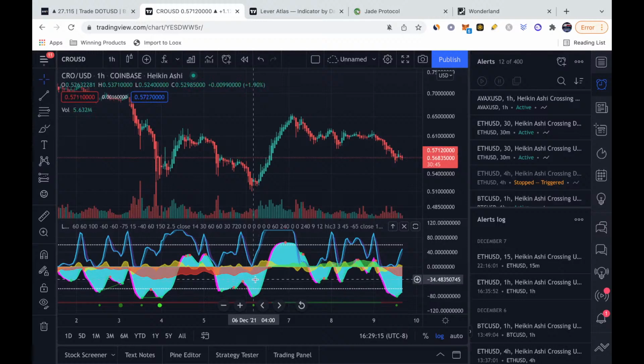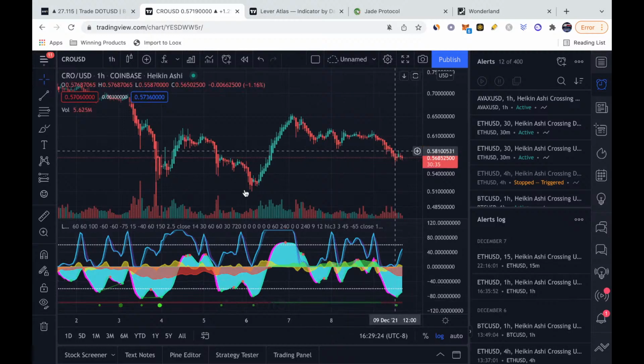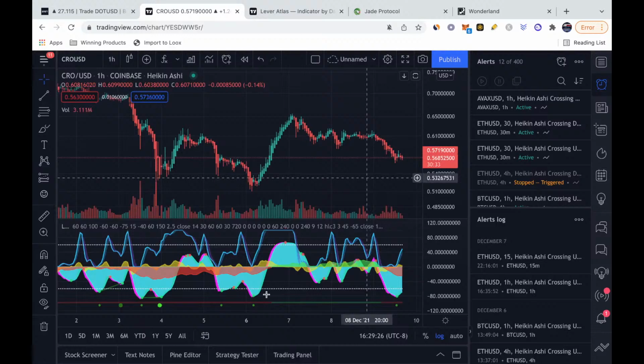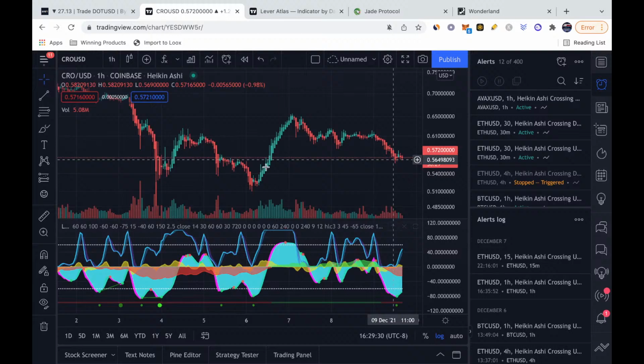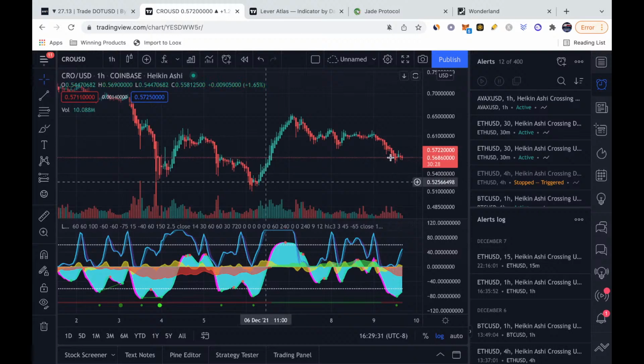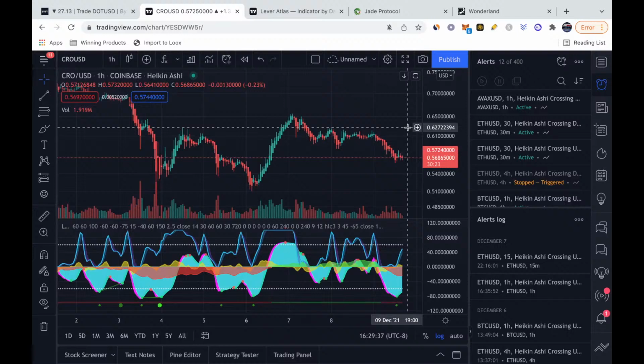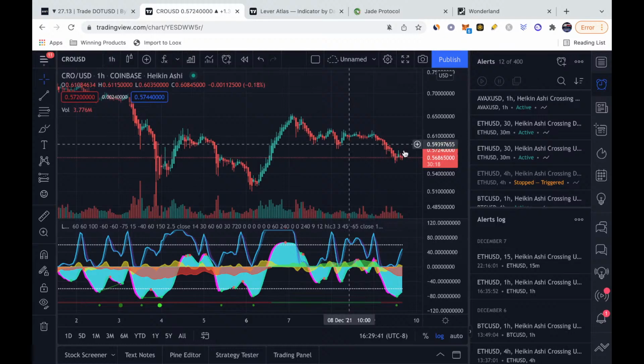Again, I have a very complex algorithm, a very accurate one behind these silly little blue waves that you see. And this, to me, especially with the price being this different up here, is clearly price going up and momentum slightly going down. That means the bears aren't able to pull this even down to here, not even close, just holding this support line. So I think Crow is actually ready for a bounce. Again, this is the 1 hour time frame, so I never know how far or for how long, but this is looking bullish to me.